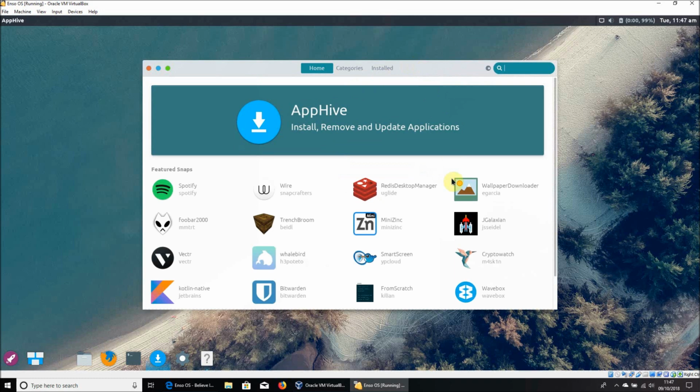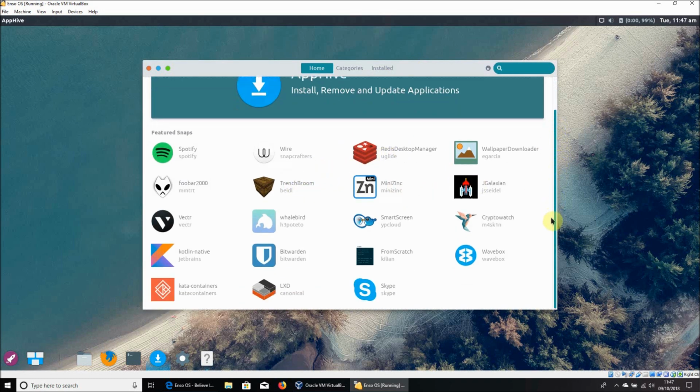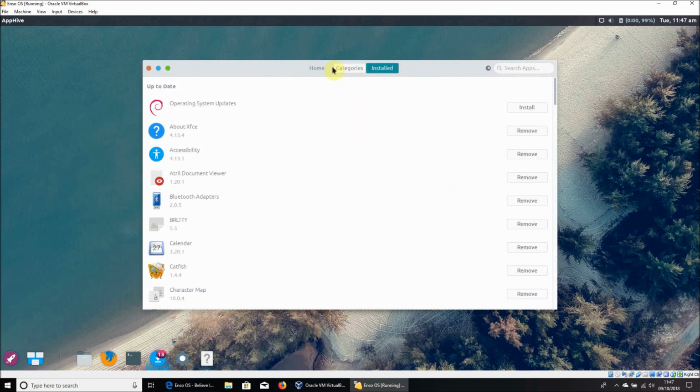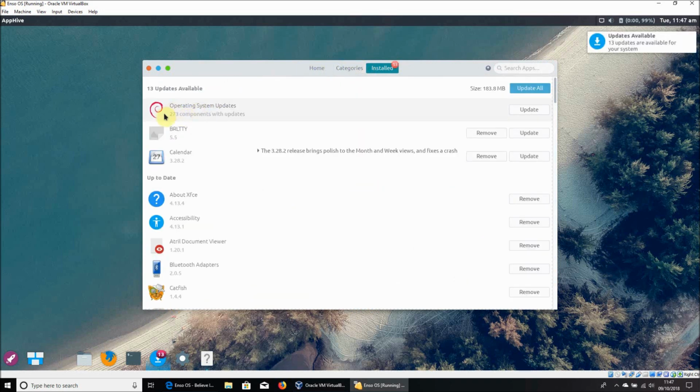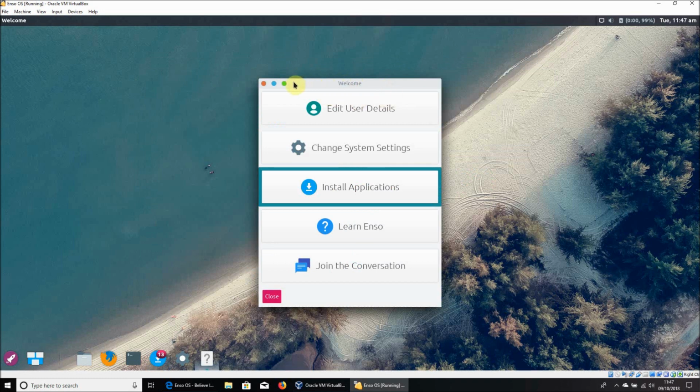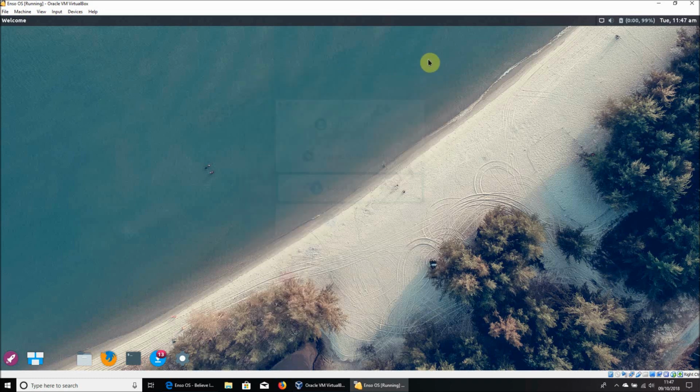I wonder if it's got a software center. And it has. Very nice indeed. Looks very similar to the Ubuntu software center, although that's the Debian logo, so yeah, it's interesting. As I say, this theme does look reminiscent of the Elementary OS theme, so that's quite cool. Now, called App Hive, that's it.